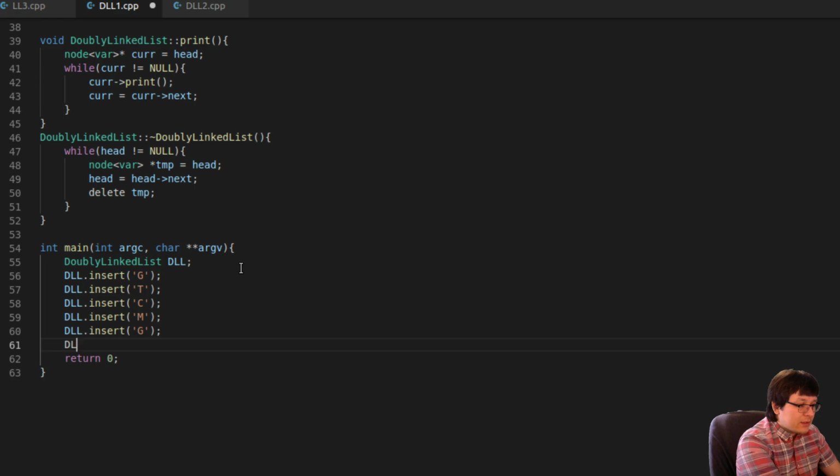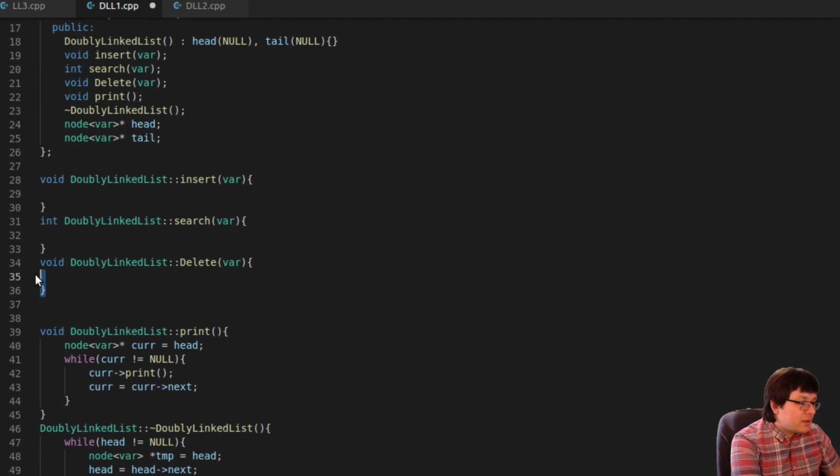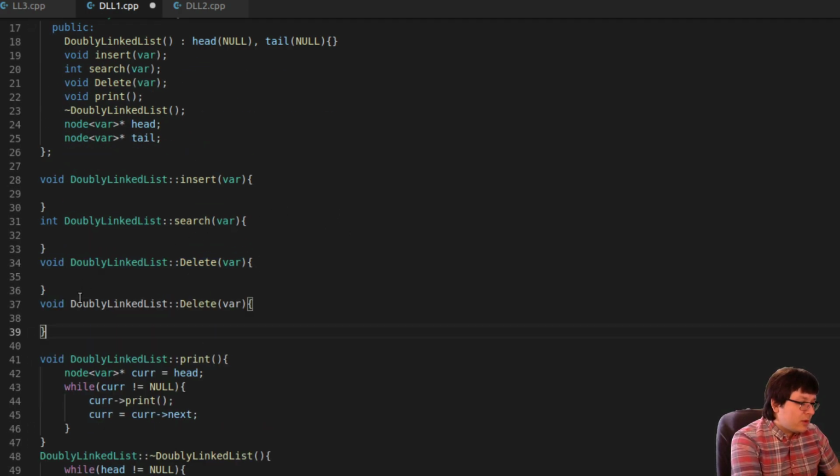And then after that, let's test the delete. So maybe call delete on one of the G's. So that'll be another thing we got to figure out. When we say delete G, we can choose to either delete one of the G's or delete all instances of G. So we can actually do 2 functions that do that. That might be a cool thing to do. So let's create another function called delete all.